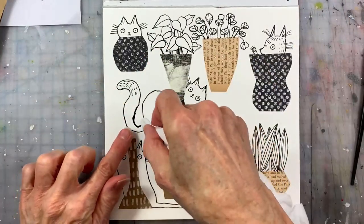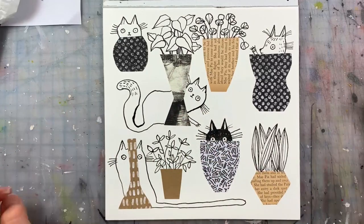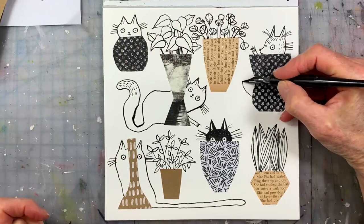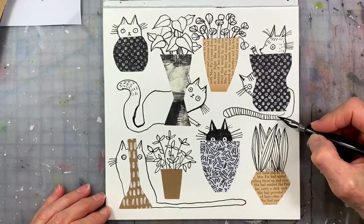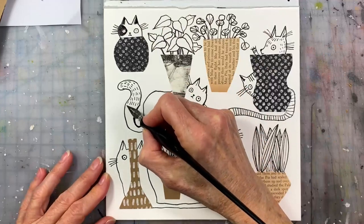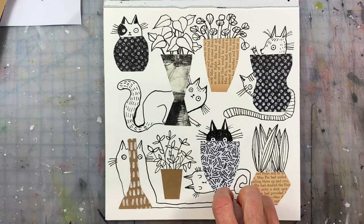So this is an example of where the ink got too puddly, and I'm going to come in and just use the tip of the tissue and dip it into that ink and sop up the excess. This way, the chance of me putting my hand in it is a little bit less, and also it doesn't take forever to dry if it's not as thick. Another opportunity to clean up some excess ink.